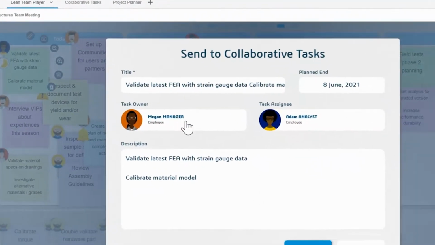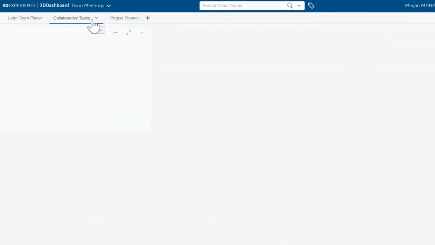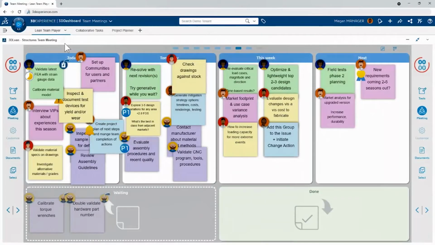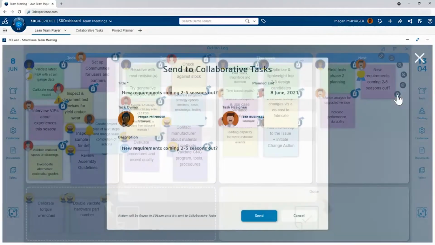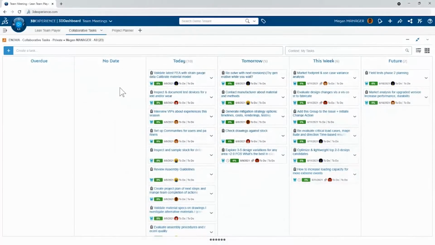Set the due date and add any additional details onto the task description. Then this is what those tasks look like on the to-do list of the collaborative task. Repeat this for every one of the action notes. In a simple board style, they can see all the tasks by due date, maturity, or status. These tasks are a lot more than sticky notes at this point. They have now become traceable, trackable objects on the platform. Now everyone will have their list populated with the follow-up actions from the meeting.